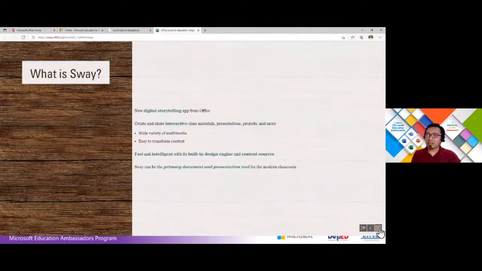And you can create and share interactive class materials, presentations, and projects. When I was working with Microsoft, no, yung newsletter namin every week, right? Instead of printing it or putting it on a PDF document, hindi naman namin binabasa ganyan kasi sinend lang via email. They actually use Sway to lay out and then just send us the link. No, so yung Sway kasi pag sinend mo yung link sa chat, either on any platform, any communication tool, madali lang siyang ma-access. In just one click, you can now launch your Sway presentation.